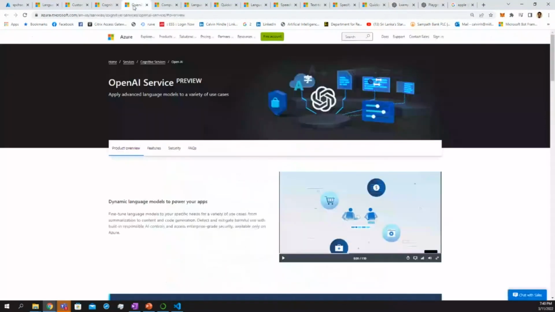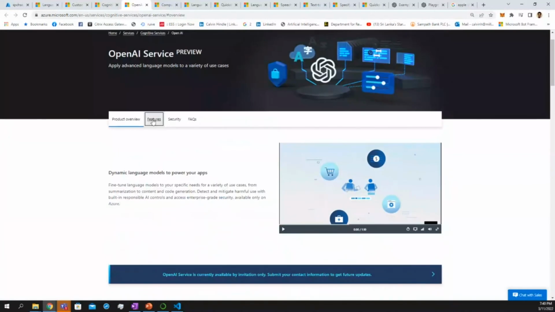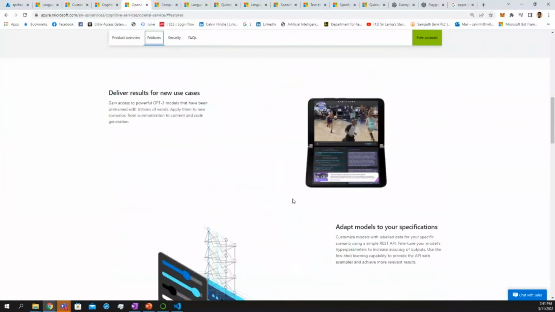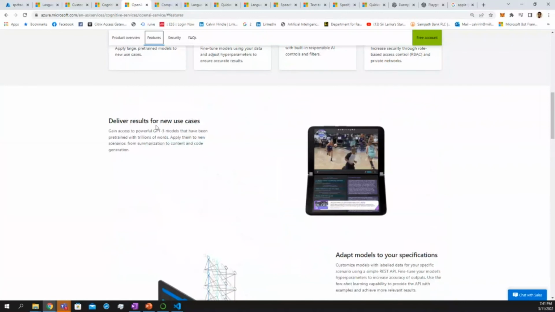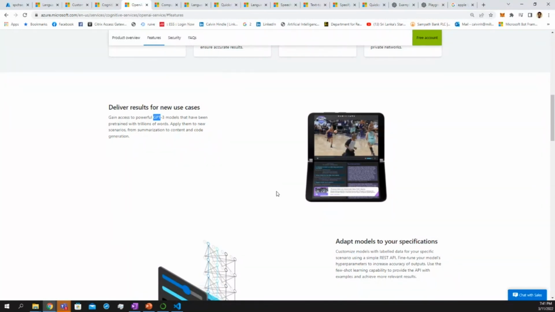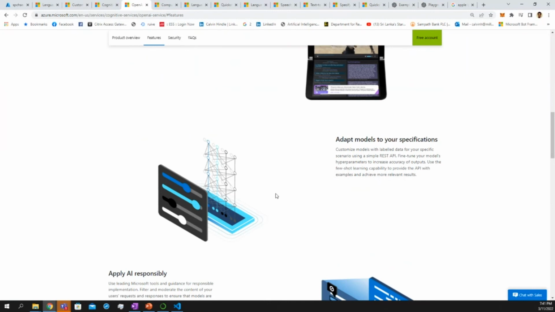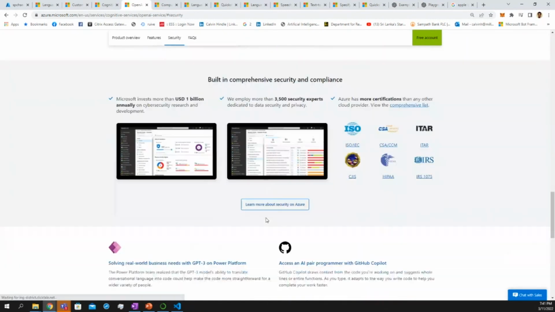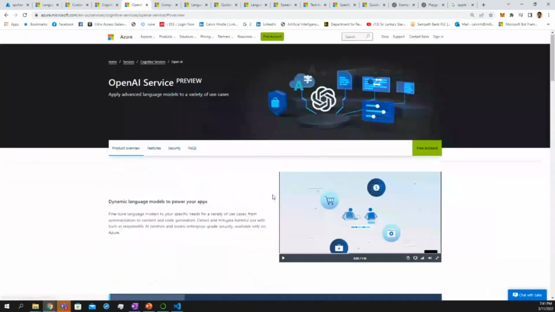So Microsoft is partnered with them to facilitate it on the Azure cloud, and there are multiple use cases. As you can see, GPT-3 is used for summarization. Some customers have used this, for example in sports streaming to summarize comments and so on, different types of use cases. But what I'm trying to show is that these are all pre-trained models, and you can simply use them in your code.